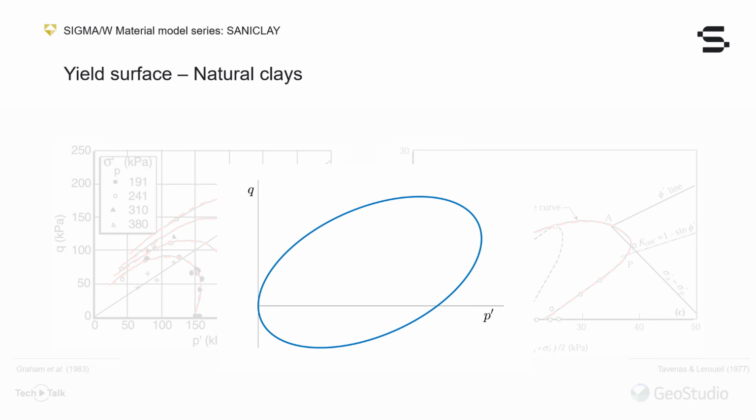By rotating and pinching modified Cam-Clay's ellipsoidal yield surface, SANICLAY's yield surface succeeds in taking on a shape that is reminiscent of natural clays. This is done through the addition of a few new parameters found in SANICLAY. Setting these parameters back to modified Cam-Clay equivalent, we would find again the classical modified Cam-Clay yield surface. SANICLAY is thus truly a specialized version of modified Cam-Clay designed to take this somewhat crude soil model and adapt it to better represent the anisotropic behavior of natural clays.